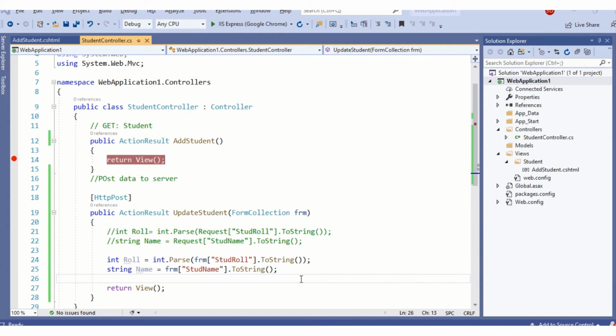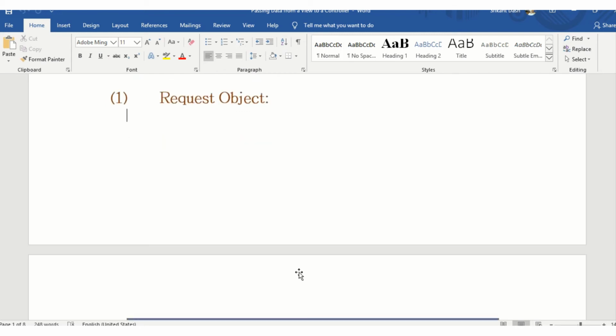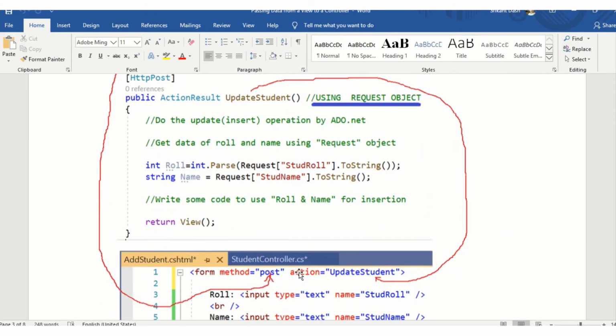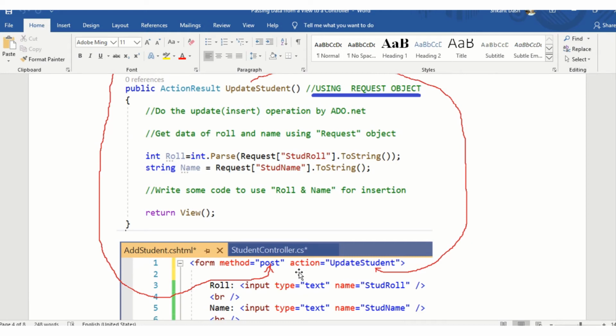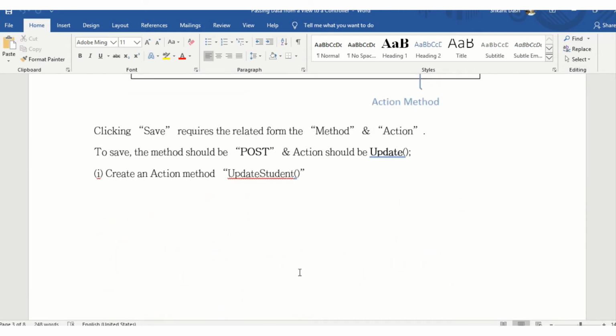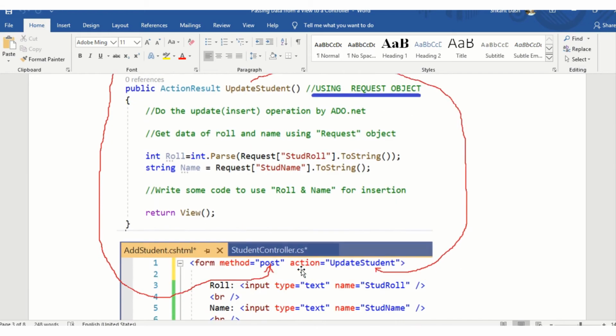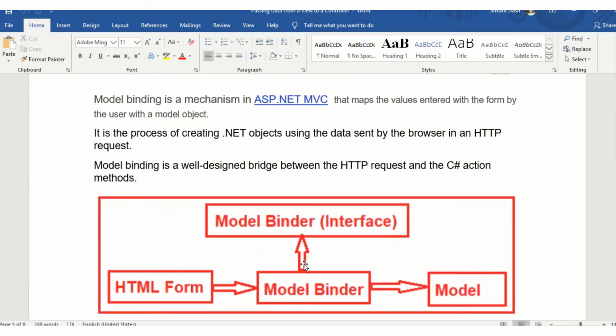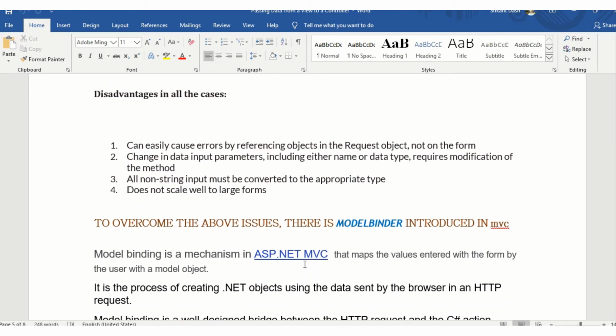For model binding, I will show you the definition. Model binding, what is it doing?